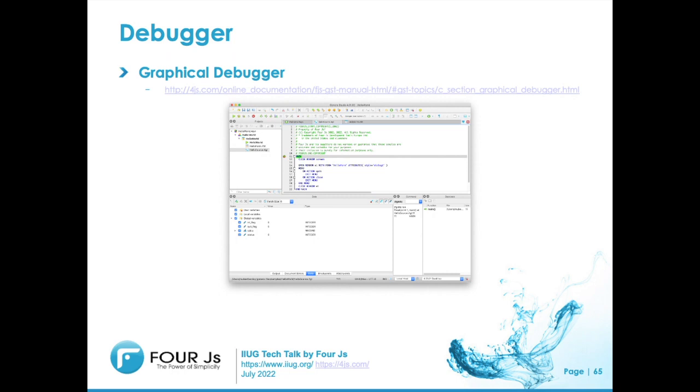The other main benefit of Genero Studio is being able to use the graphical debugger. So in your initial evaluations, get in there, take your little test program and run the debugger, knowing how you can step through and easily see the variables that are displayed, the value of each variable being displayed in the bottom panel.